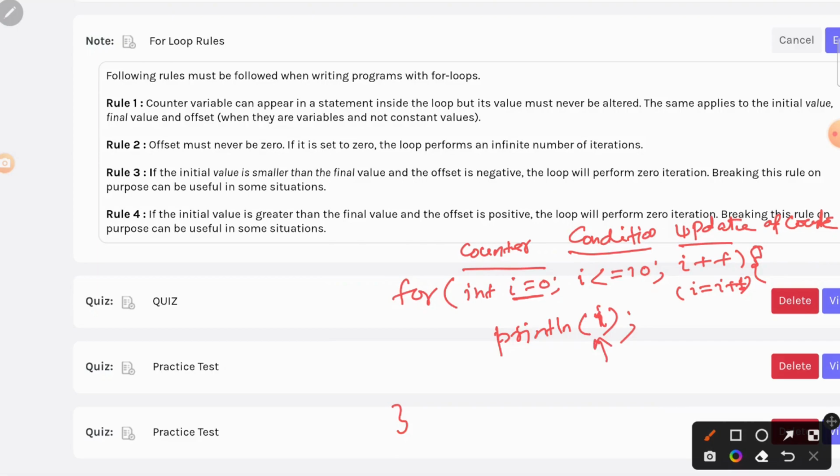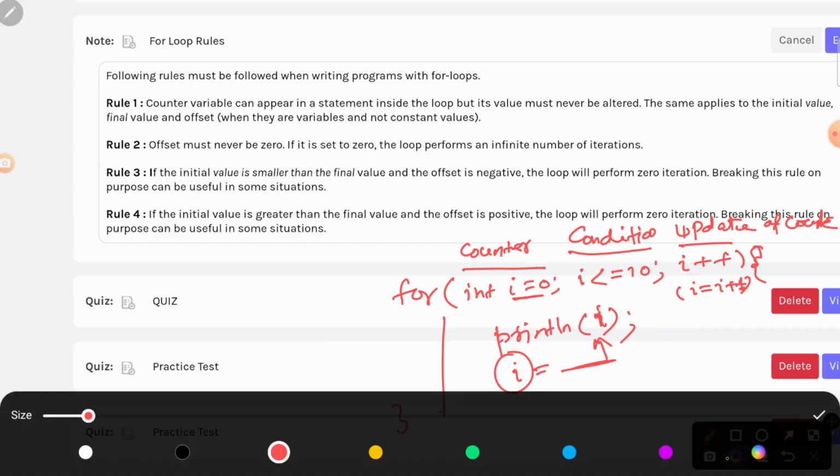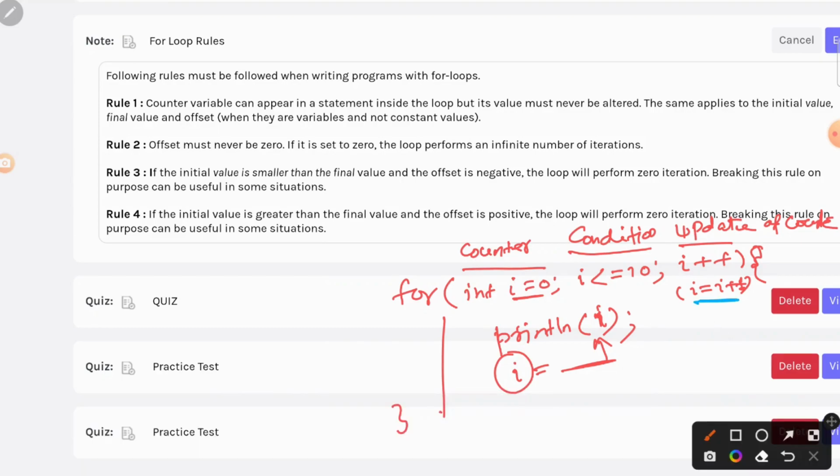I can read the value, but I should never change the value of I to something else. You should not do that. That will give you an unwanted result. So it's okay to read the value of I and use it in your code block here, but do not alter the value of I, because you are already changing the value of I on this side.